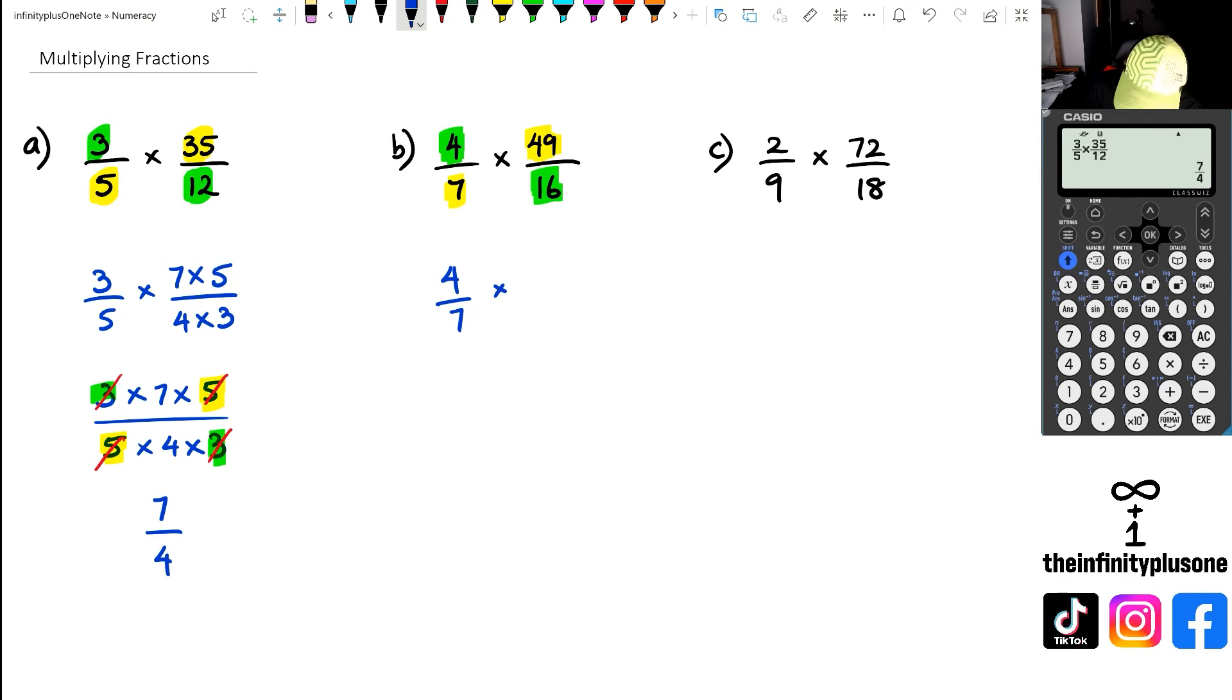You can go 4 over 7 times 7 times 7, and then 4 times 4. And at this point, you can start canceling things out. So the first 4 is canceling out with the 4 in the denominator. And the 7 is also canceled out with the 7 in the denominator. What are the odds? The answer to this question also happens to be 7 over 4, because that's the only thing that's left standing after all the cancellations.